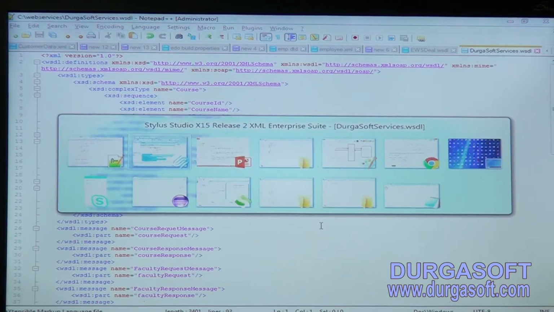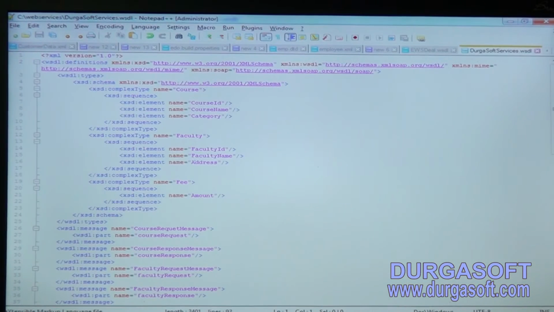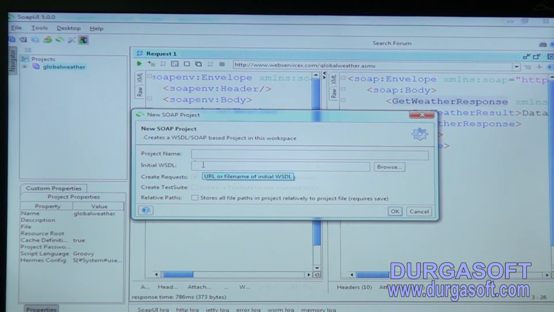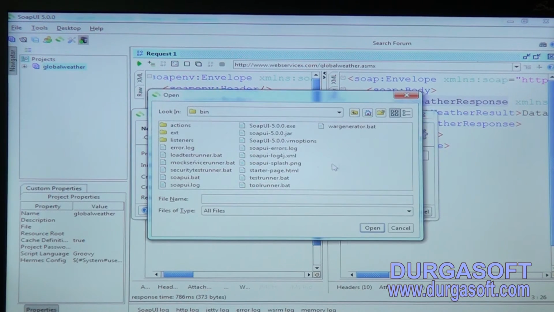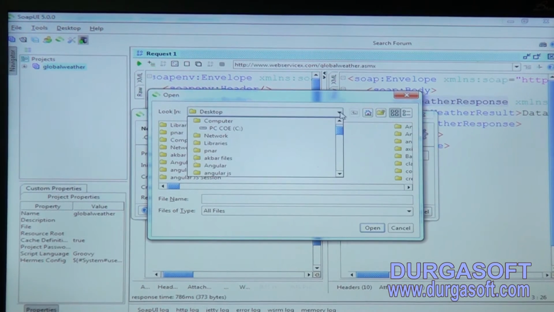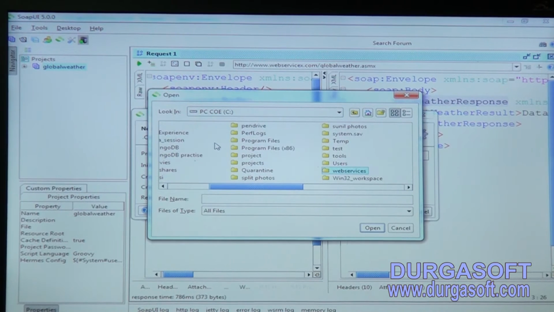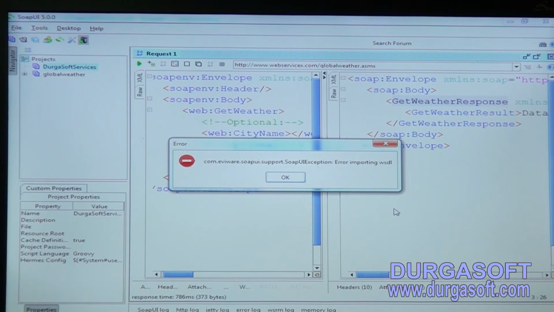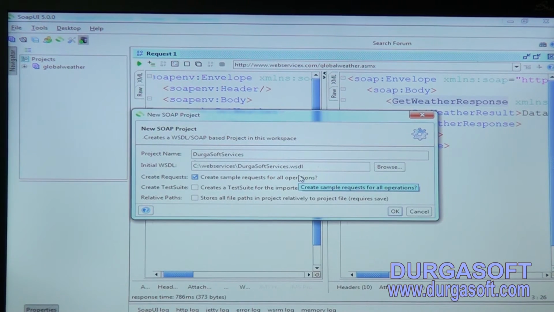Now let's see how this WSDL looks if we add it in SoapUI: File, New SOAP project, WSDL file, C drive, DurgaSoft web services. This WSDL has some errors while importing, so we have to modify it.